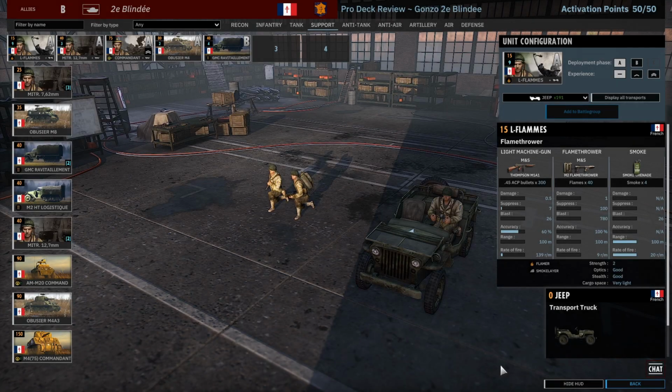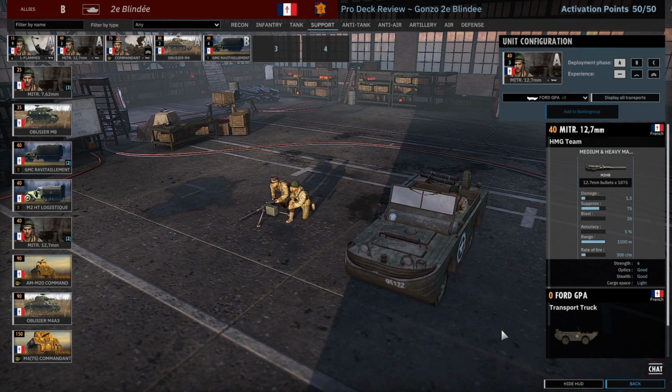Into the support tab, and we have the Flamers, a standard in almost any pro deck. These are supposed to capture the ground for you early, duke it out with the enemy flamethrowers, and hopefully get you those early flanks. Followed up by the Mitre 50 cals. These guys are in the 4 GPA and they go just as fast as the Flamers, but you do not want to lose these guys at 40 points apiece. These are the guys you don't want to lose. You don't mind losing the odd Flamer.